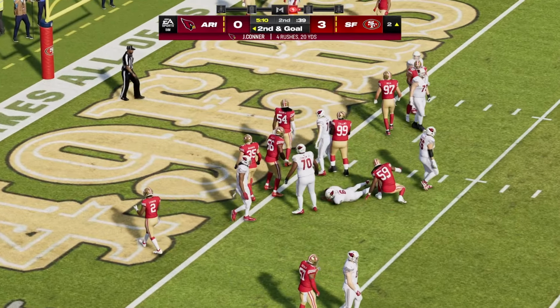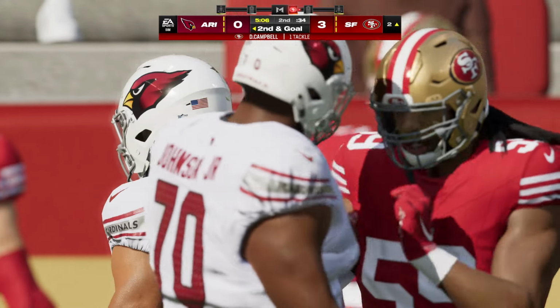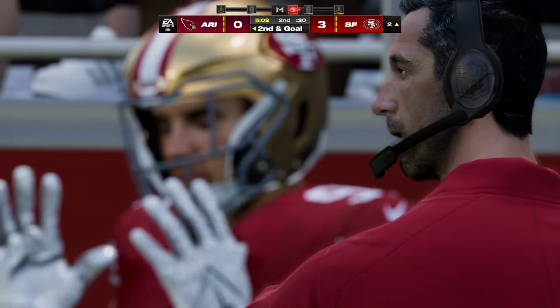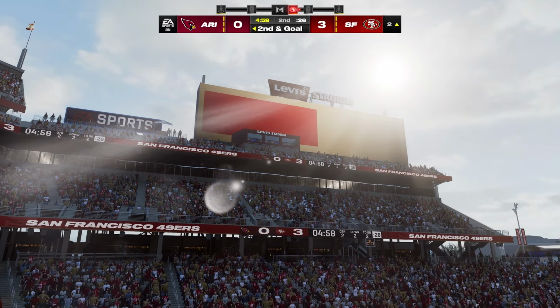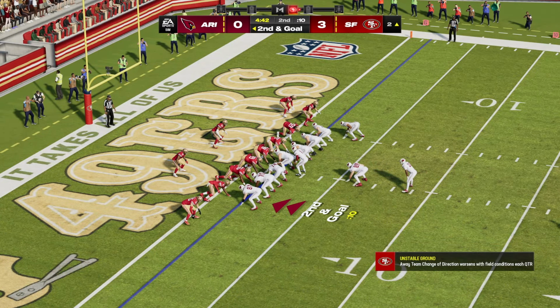And he gets halfway there from the 4 to the 2 on a gain of 2. This offense has a lot of weapons, but you know they like to look Connor's way down here near the end zone. He's got that rugged running style, and that's a nice job there to hold him to a short pickup. From the 2 now, 2nd and goal.